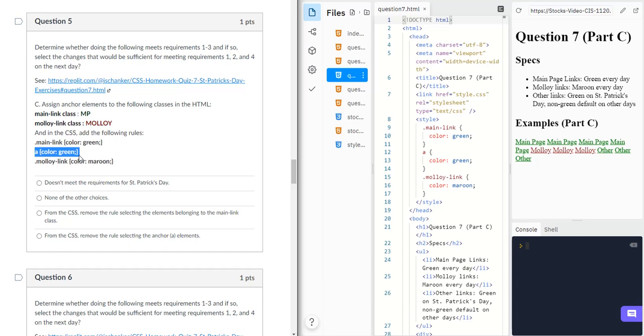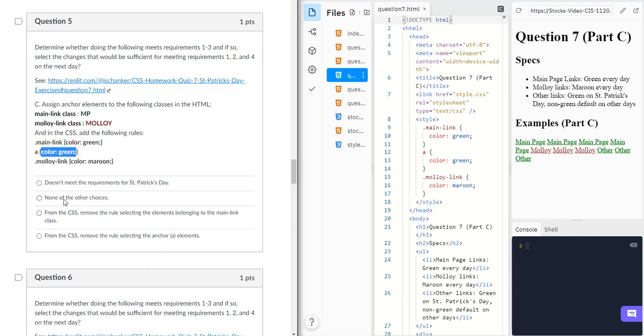So again, you see this duplication, which we talk about as usually being bad, color green and color green. But the point is that we don't always expect these to be the same. They're not going to be the same in general, right? On St. Patrick's Day they are, but on every other day they're not. So this is a case where we would want to have that duplication, and it's, as I said, perfect from a maintenance standpoint.